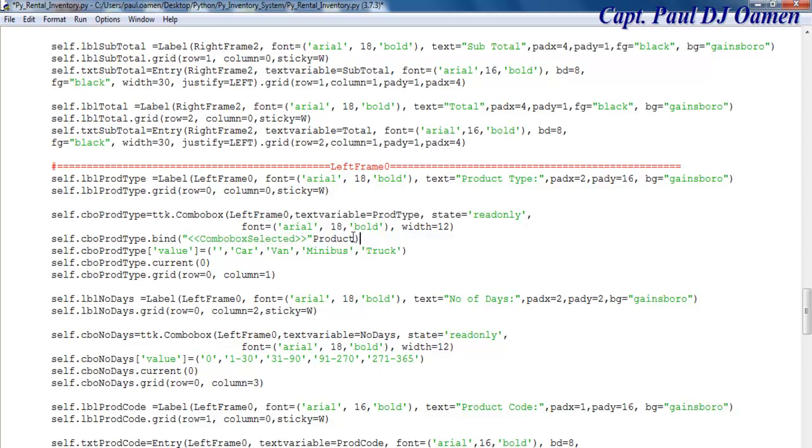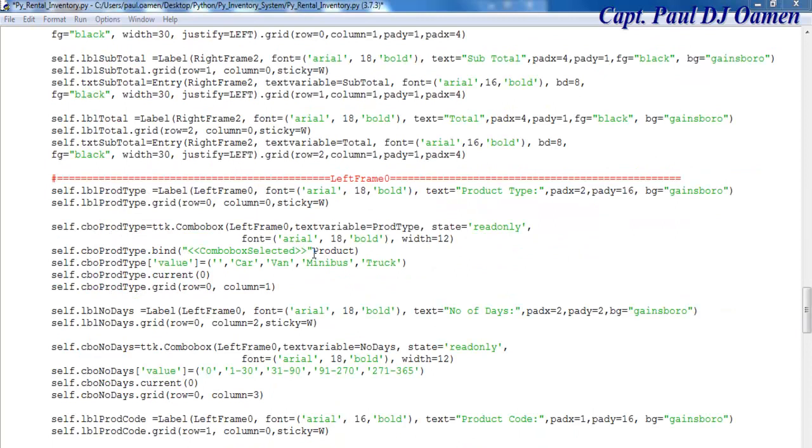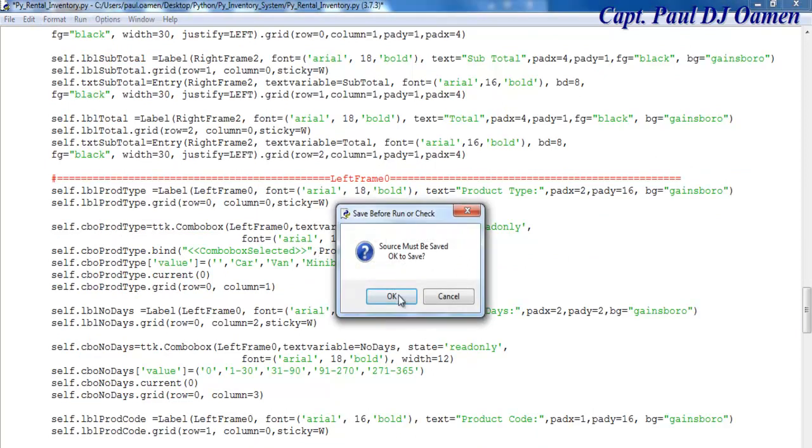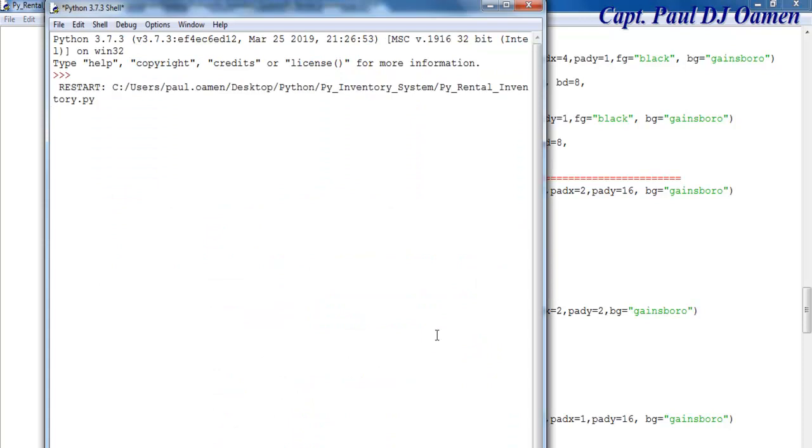So this is how you call your method or function inside a Combobox. You use the bind function. Okay, that is it right there, the bind function. It's very important you know that. Alright, now that that is bound, or just before I run it, there was meant to be a comma there, so let's, there we go.